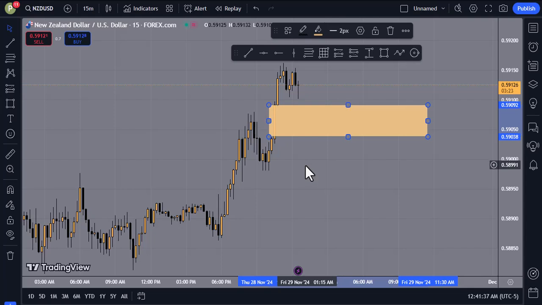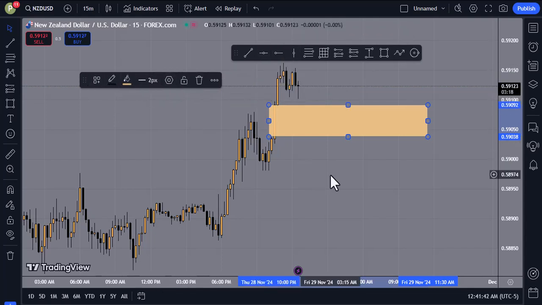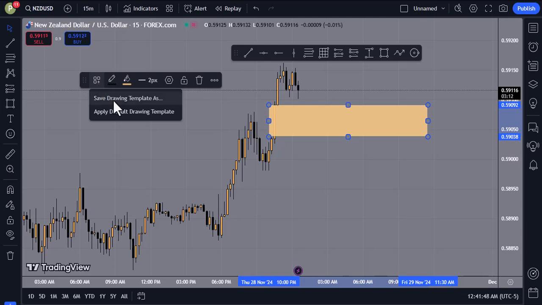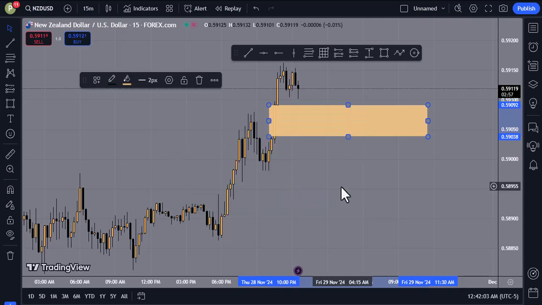Now we've done the marking, these are the properties of this, or what you can use to set this rectangle. So just click at this point, you say save as template, so you can just write FVG. You can call it a weekly FVG, daily FVG, or any kind of FVG. So let's say daily FVG, and then you save it as daily FVG.